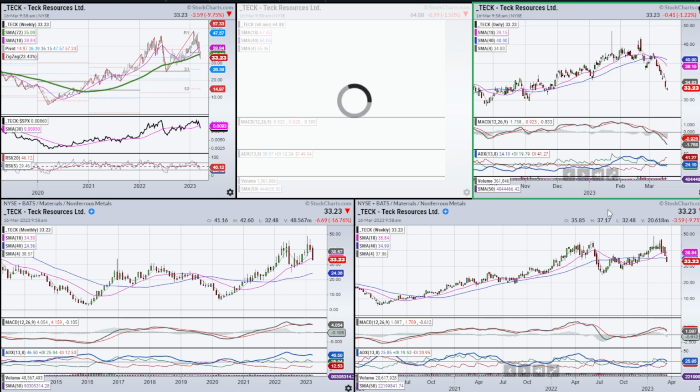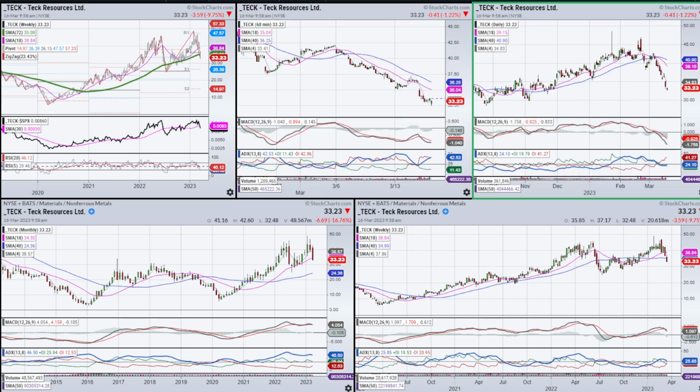Now, this is a little different. I don't like the looks of this. Look at this pattern where we go to a new high and fail, and then look at the big red bar showing the failure. And then you have a 1, 2, 3 to the downside, and look at this perfect little pinch play that happens at the zero line here after the failed new high, right? So there's probably decent support at 30, but just another one to just kind of stay away from unless you're looking for minor short-term rallies to the upside.